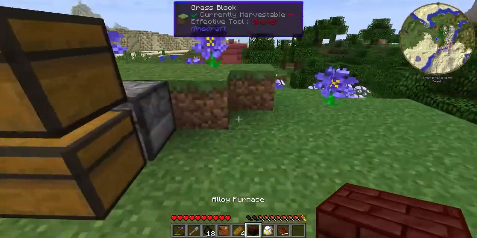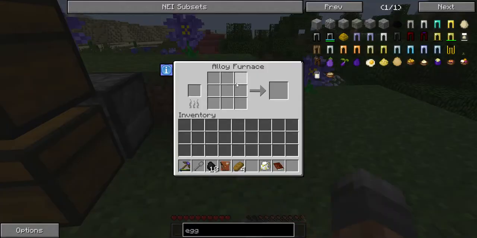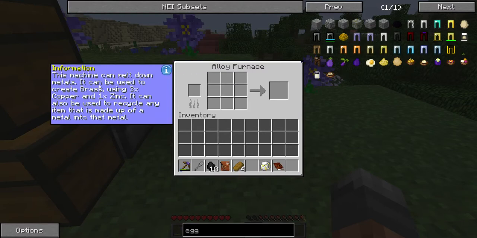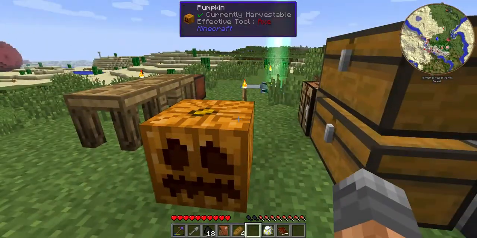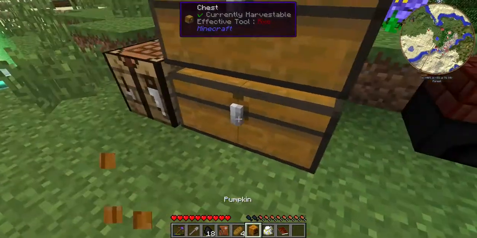So I don't know how the alloy furnace works. Let's put it right here. Okay, so I put the different ingots, I assume, maybe? Is there some hints? Okay. This machine can melt down metals. It can be used to create brass using 3 copper and 1 zinc. It can also be used to recycle any item that is made up of a metal into that metal. Okay, that's pretty cool. So we can recycle. I don't have any metal stuff yet. And there are no mobs that would drop some armor or anything, so I don't know how useful that's going to be. But yeah, we'll see.